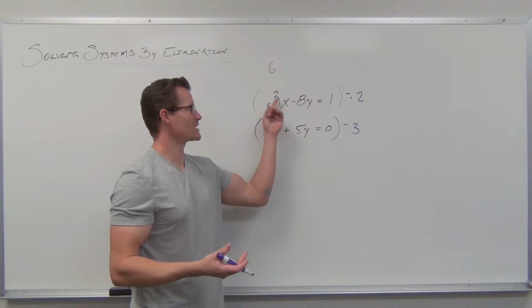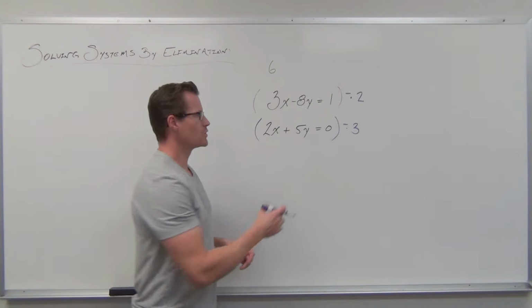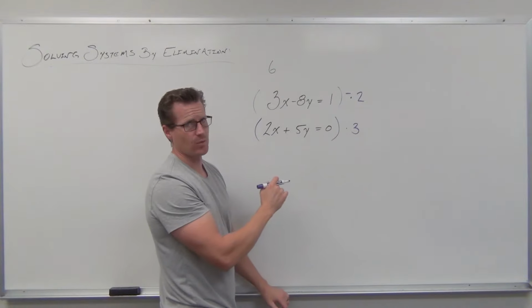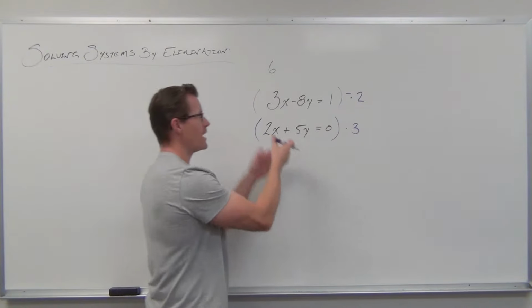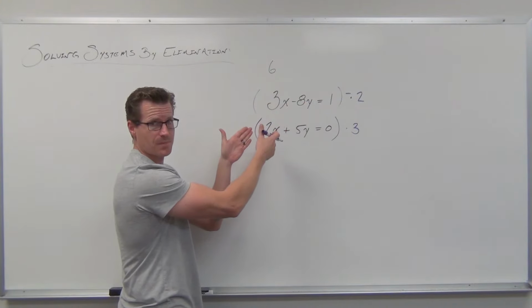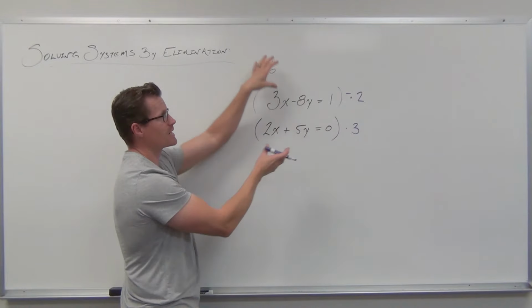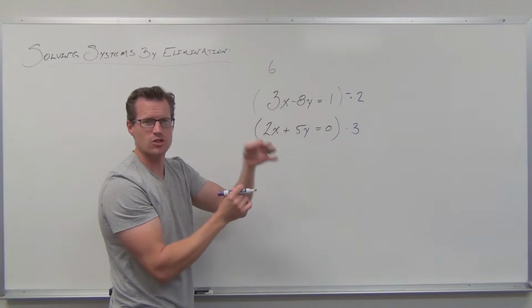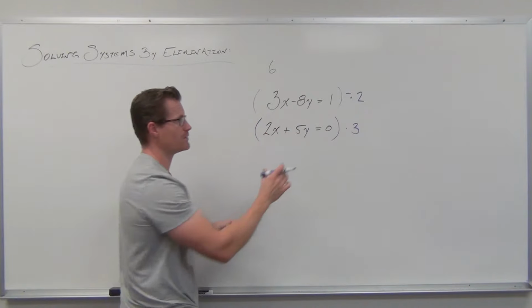You'd say, oh, let's change the sign here and change the sign here. Well, then you have the same sign still. That's silly. So you pick one or the other. It does not matter which one, but you'd force this to have opposite terms. So if you want to make two terms opposite terms, you multiply by the number it takes to get your LCM, but also make sure you have opposite signs by multiplying one of the equations by a negative number.